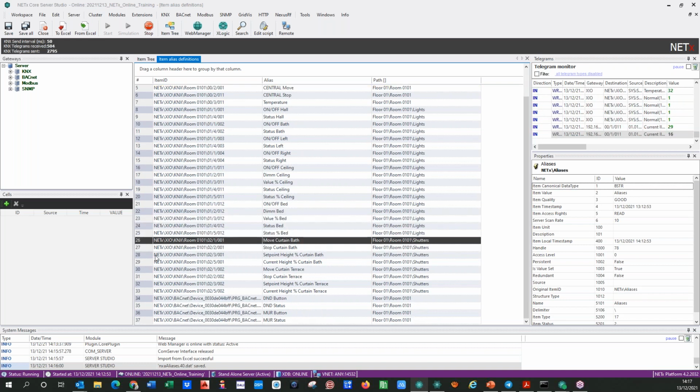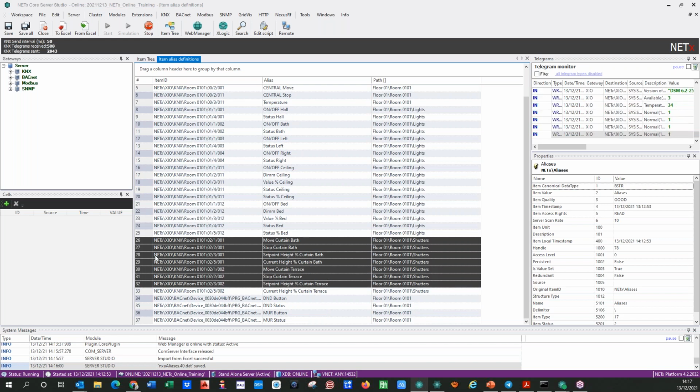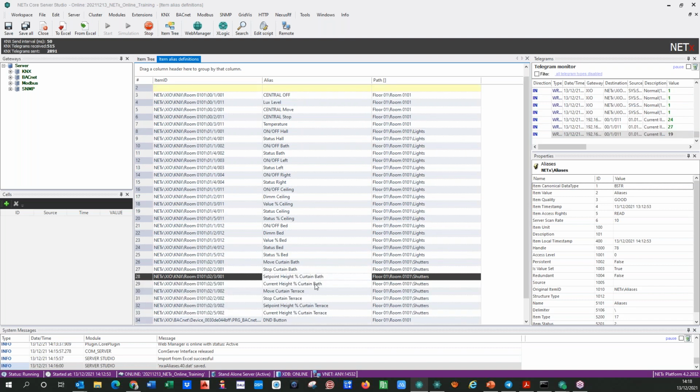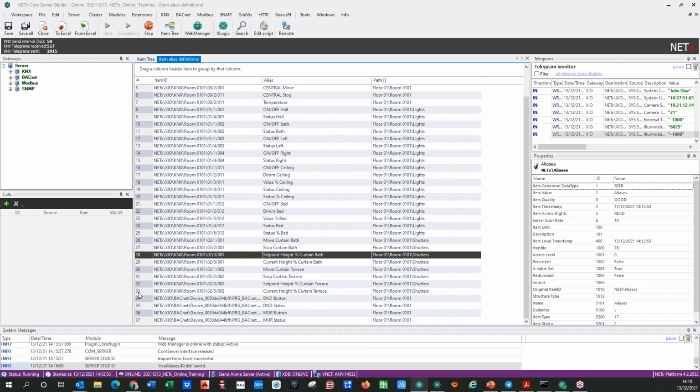About the shutters, we have a core time, for example, in the bath and in the terrace. So we have different things, a move, stop, and the height and the status, the height status.